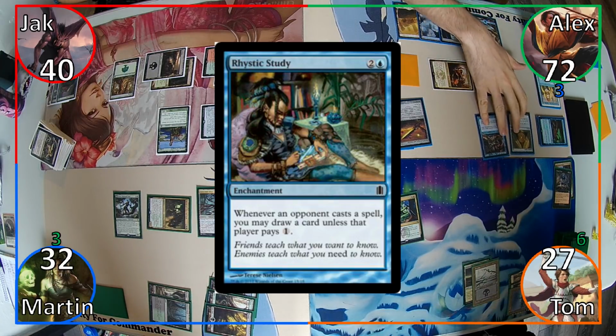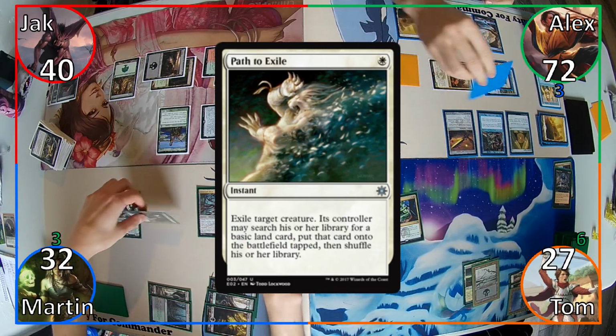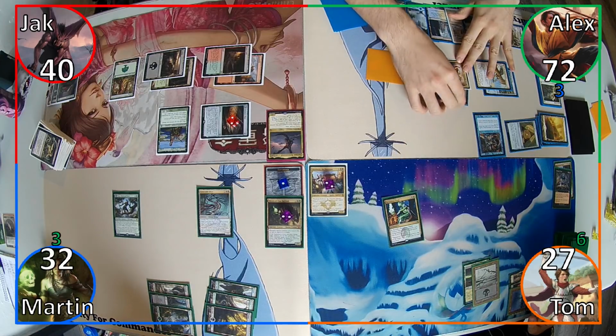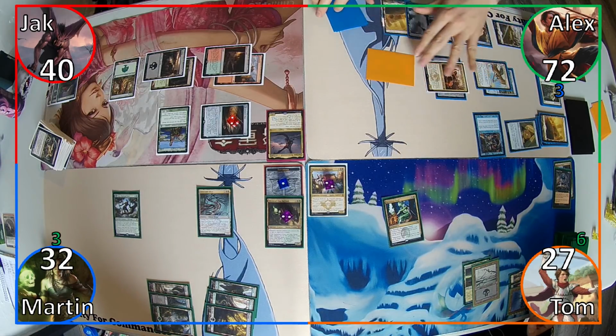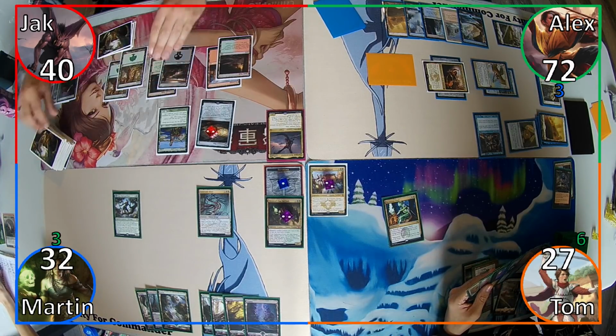I cast Rhystic Study, Sword of Feast and Famine, and the Path to Exile, targeting Meren. Martin searches the top 4 cards of his library for a basic land and puts a forest into play tapped. I equip my sword to Narset and pass the turn. I play a Swamp, and Jack plays a Forest from the top of his library, gaining a life.